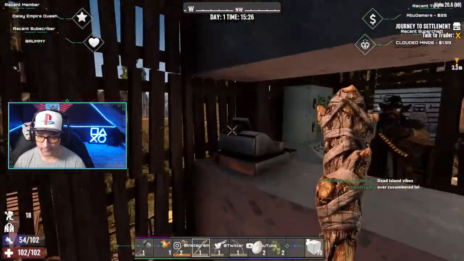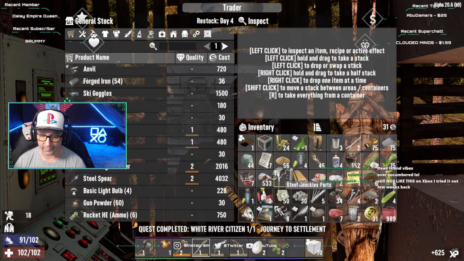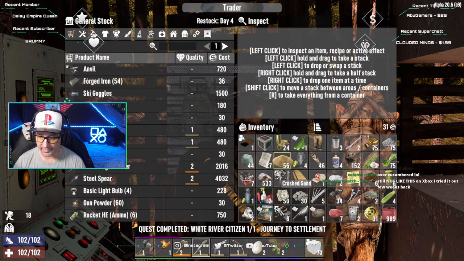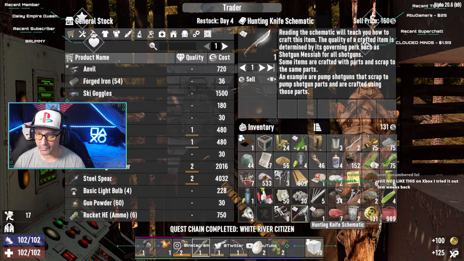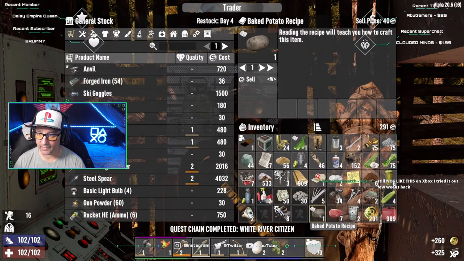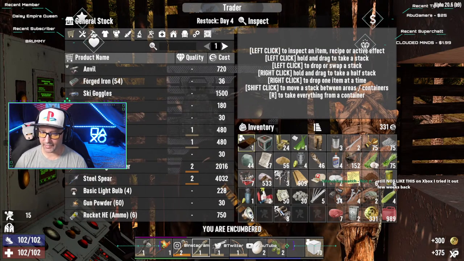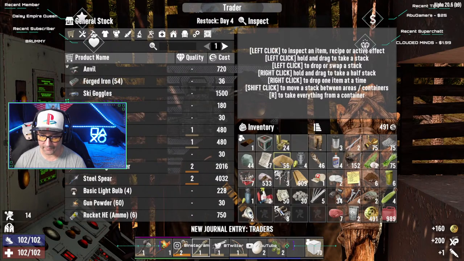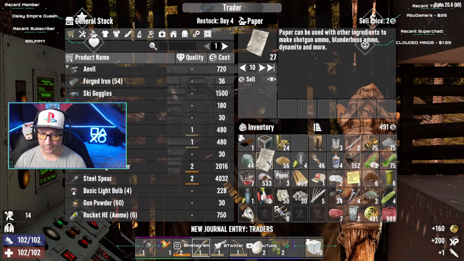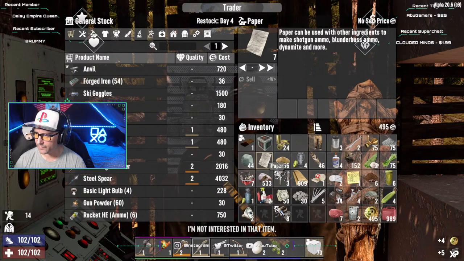Anything you like? All right, may I see your inventory? Let's sell this stuff now and get some money. They sell for 160. That one's 40. I got $331. Let's sell this schematic. That was another 160. You know what? I don't want all this paper. Just give me the loot for it.